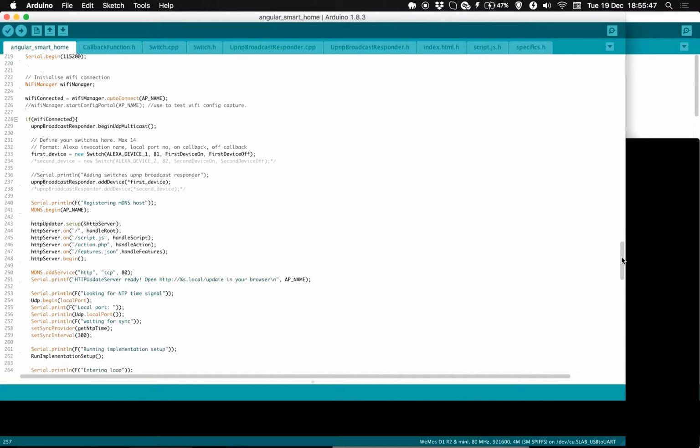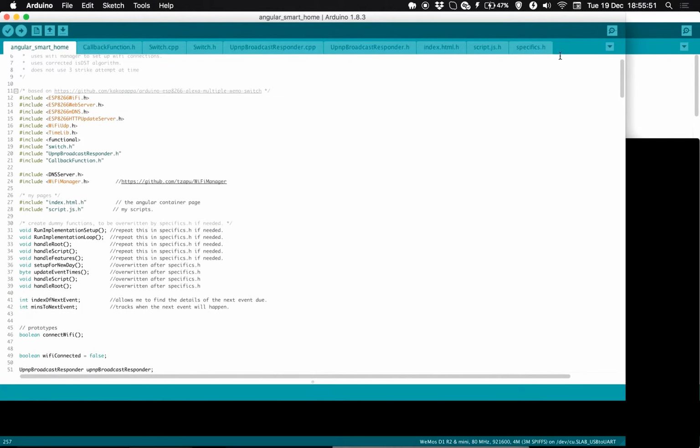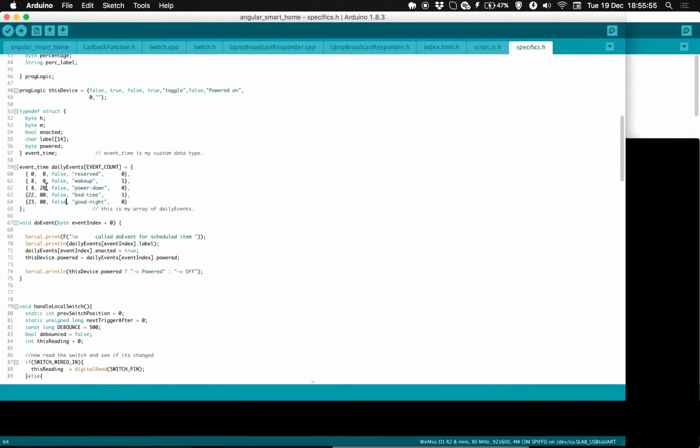So by default, this thing is going to turn on, it's going to run through, it's going to pick up the time and date, it's going to read the events list out of here, and it's going to work out what time it is and whether it needs to do any of these things or not. And if it does them, then great, it does them, it logs that it's done them, and if it doesn't need to do them yet, it waits until it does.